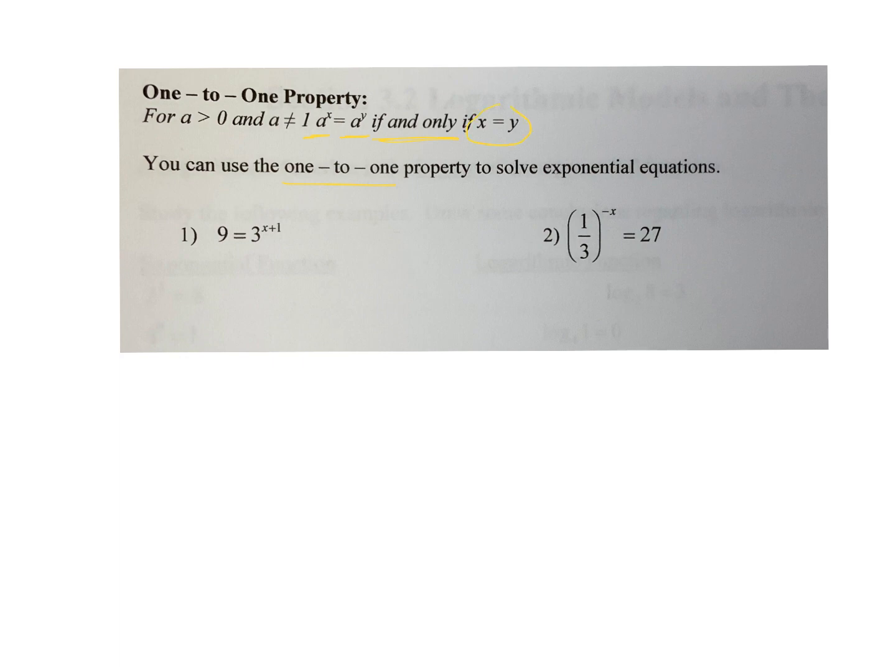So these two things are equal, but the bases are different. Rewrite the 9 as a base 3. Don't mathematically change anything. 3 squared is still 9. So now my bases are the same, and if this is going to be a true statement, then 2 has to equal x plus 1. So subtract the 1 over, x equals 1. And you can check it by plugging it in.